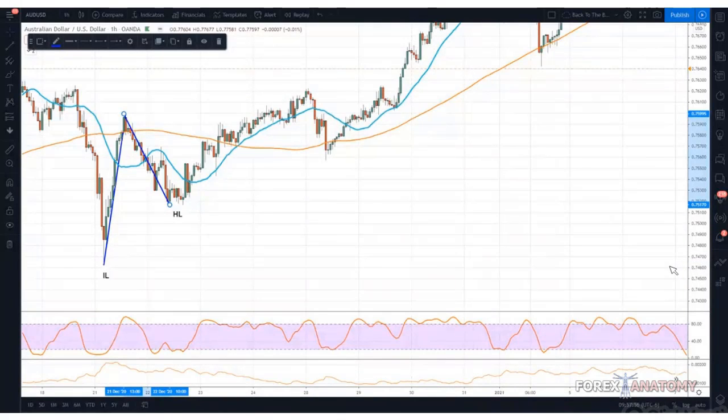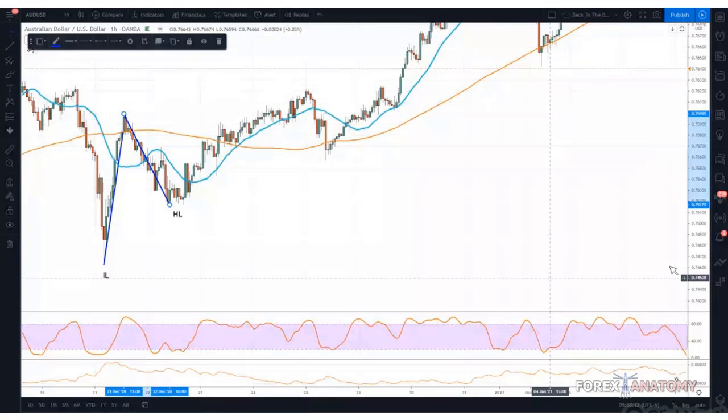Do we need to see a lower high? Another lower low? What do we need to see to know that we're in an upward trend? Remember what we said the definition of an upward trend is. We gave you the definition above. Okay, Rob said a higher high. Exactly. So then we need to see a higher high.